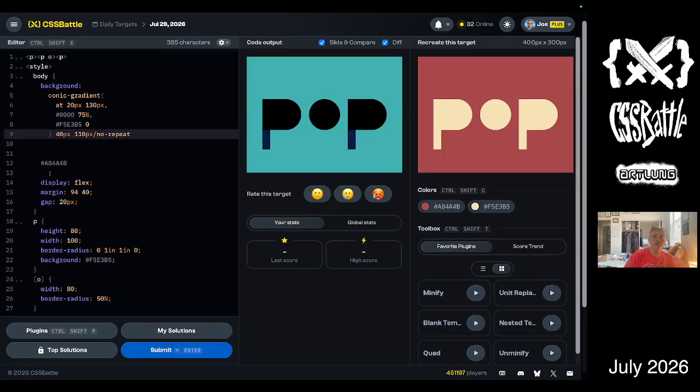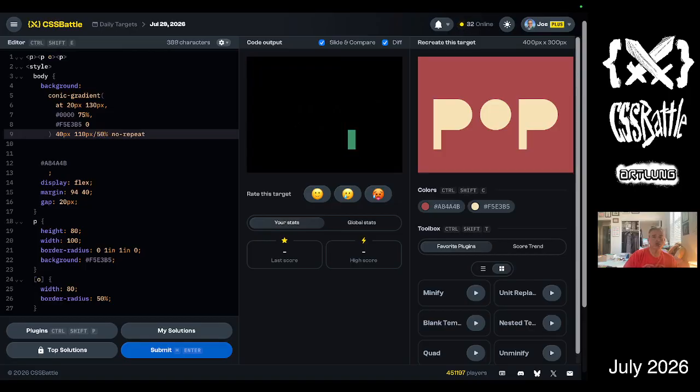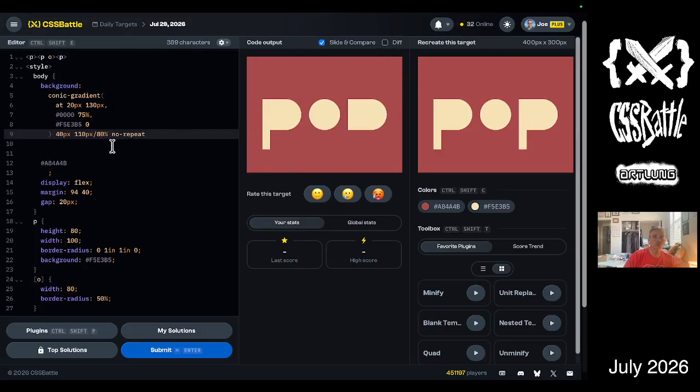We need a width. How about 50%? Oh, that's not working at all, is it? Why? How about 80 pixels? Well, that's not repeating at all. Oh, because why isn't that?